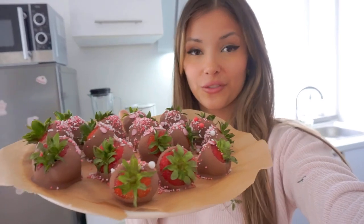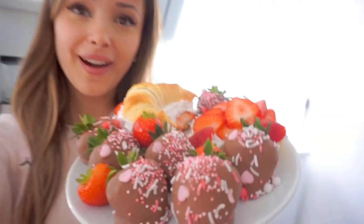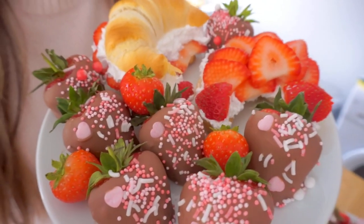These strawberries honestly turned out so good. I just got them out of the fridge and I'm gonna put them on the plates and then there's gonna be a big reveal. Guys, you're not ready for how cute my brunch plate looks. Are you ready? Oh my god. Can you see this? I'm so happy with how it turned out.